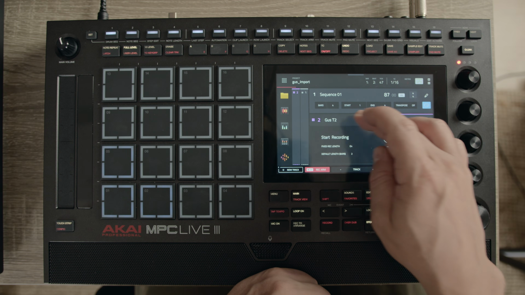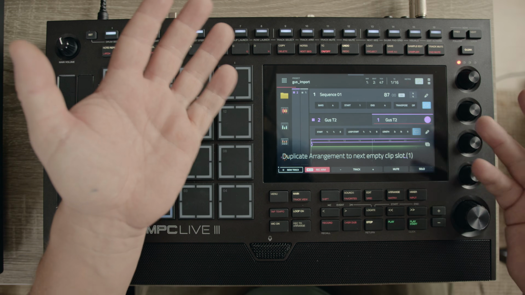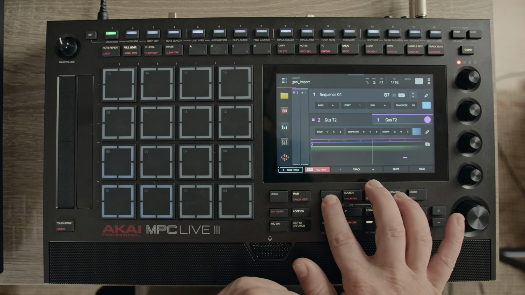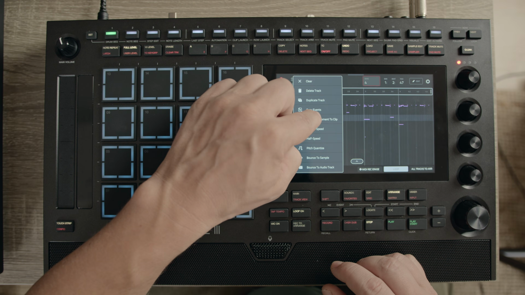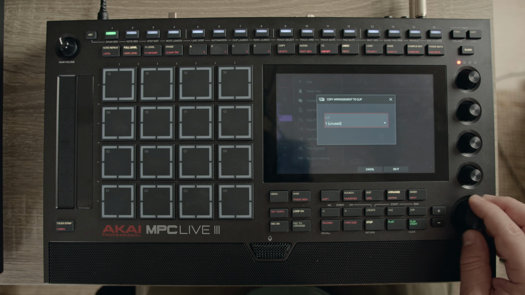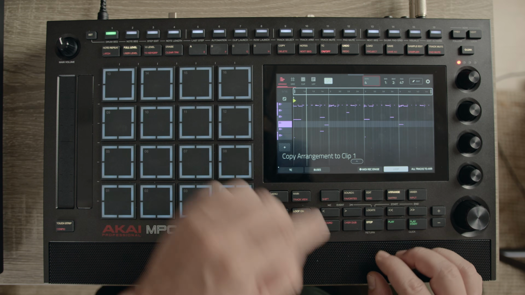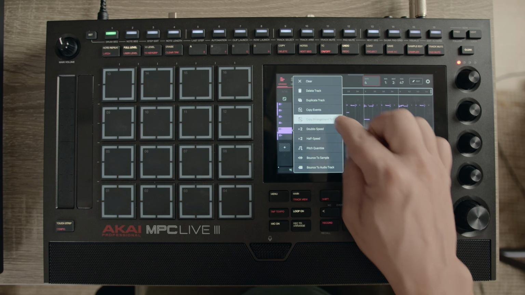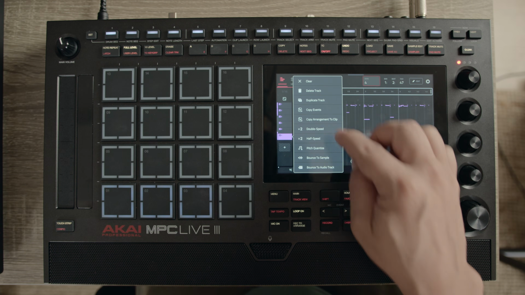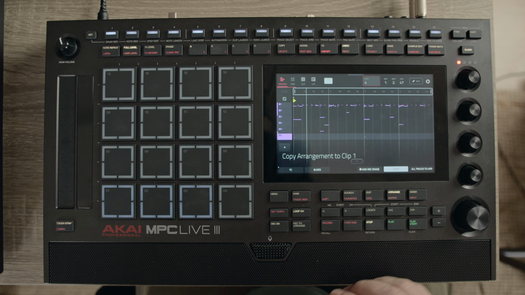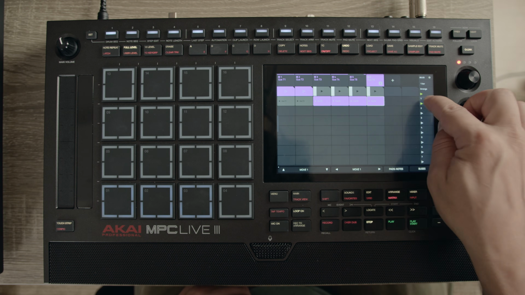So you can either do it from the main screen, right, and say copy, and it has now placed this in a new clip again. There we go. Or you can do it from the arranger right there, say copy to number 1, do the same there. And you have to go clip by clip, which to me just seems like wasting time. Copy to clip, do it. So right now, if we go into the matrix, we have that row.